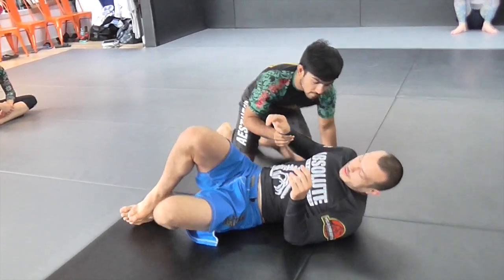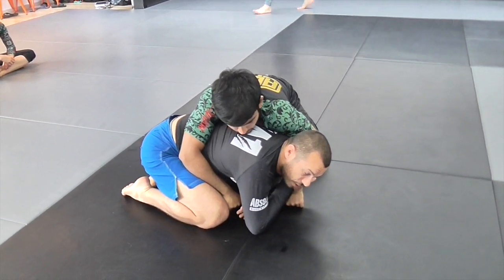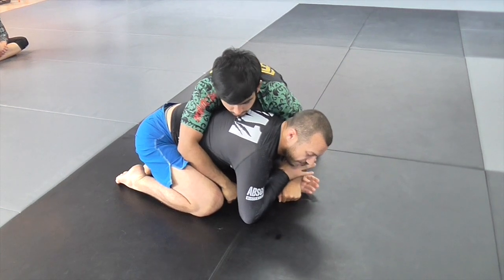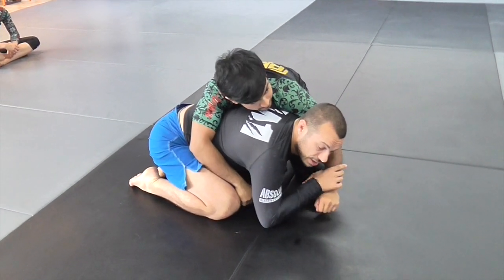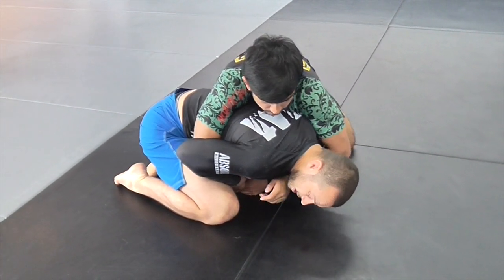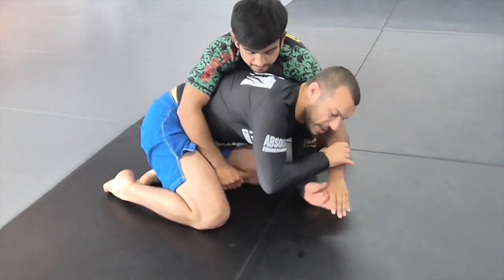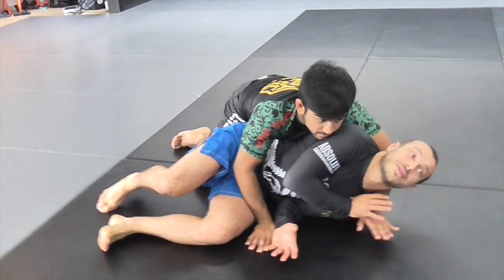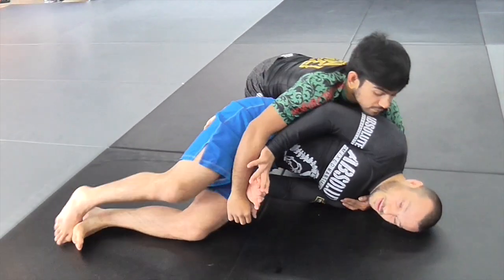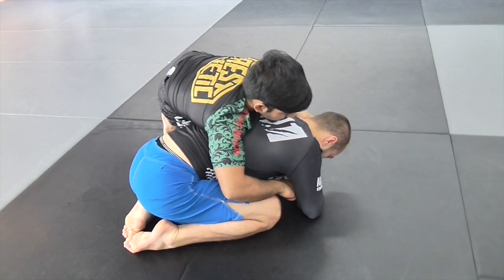Let's assume we actually get stuck there. Again, the most important thing is not letting them connect their hands — once they connect their hands you're in a lot of trouble. When you're up in turtle it becomes a lot easier to control the top hand than the one that's down on the ground, because if you put all your focus on the bottom hand they can set up a good choke. So as you roll up, if you feel you've lost the bottom it's not going to work — start blocking the top hand, roll through, and sit back really low giving no space for the hook to come through.